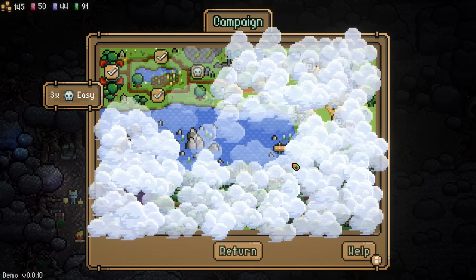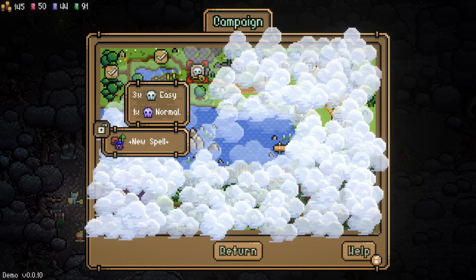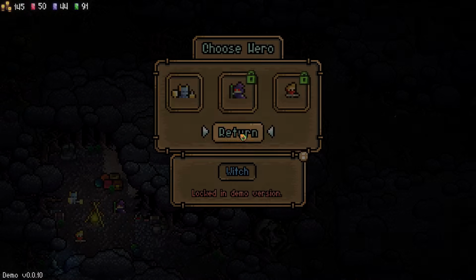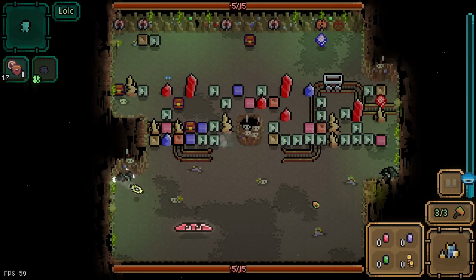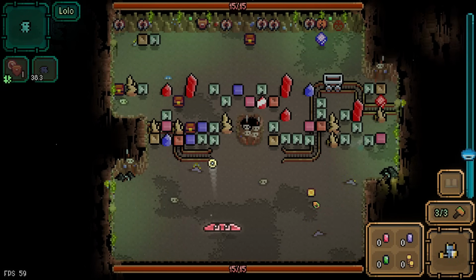So return me to the main menu, put me back in the campaign. We'll do one more, right? This gives us a new spell as well. I keep on hitting return because I feel like that button should not be in that position. And we will send it. Okay. It's a very peaceful game for what it's worth. Kind of a modern take on Brick Breaker.